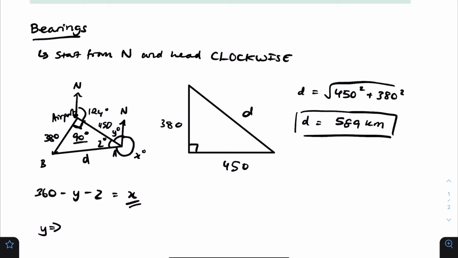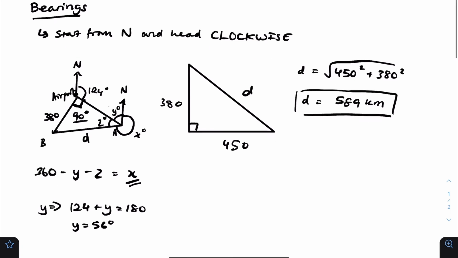It's basically, given that we have, I'm just going to erase this here. So we've got two parallel lines. These two north lines are parallel, and they're connected by one straight line. So the angles in between these two angles over here are going to add up to 180. So 124 plus y has to equal 180. Therefore, y is equal to 56 degrees. So we know that y is 56, but we now need to find z.